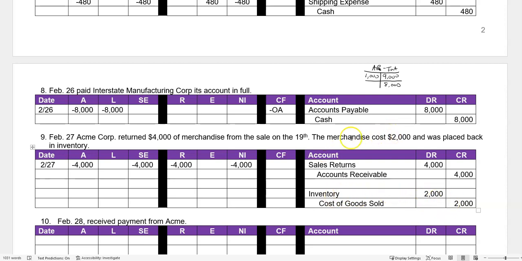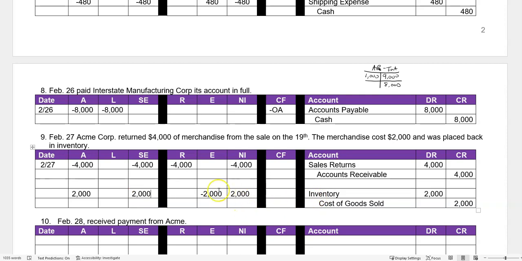So notice here the inventory was 2,000 and was placed back. So 2,000 for inventory. My apologies for typing wrong as I was talking. So our inventory is going to go up by 2. Our cost of goods sold, our expenses are going down. This is a little different. It's reducing our expenses for our company. When we reduce expenses, we do increase income. And so therefore our equity is being increased by this transaction as well.